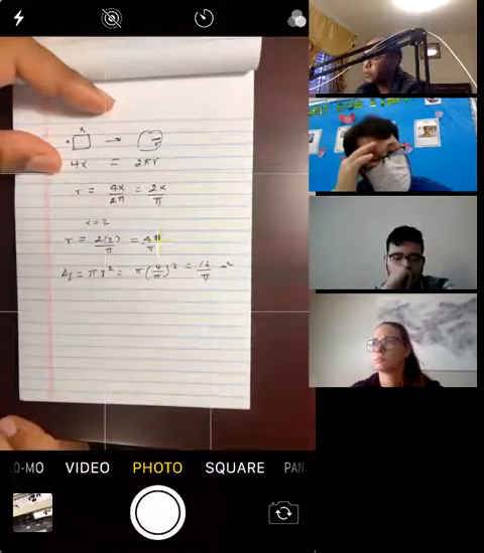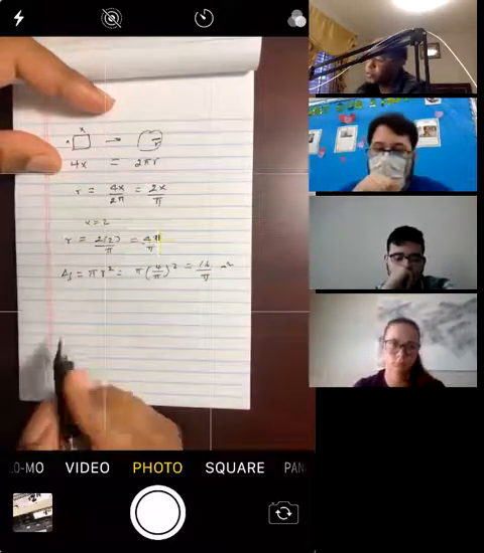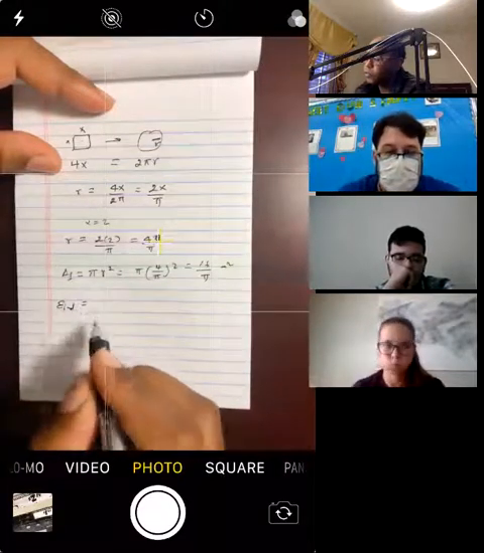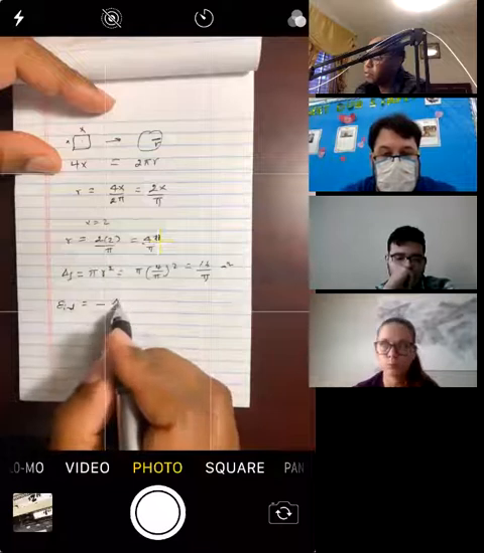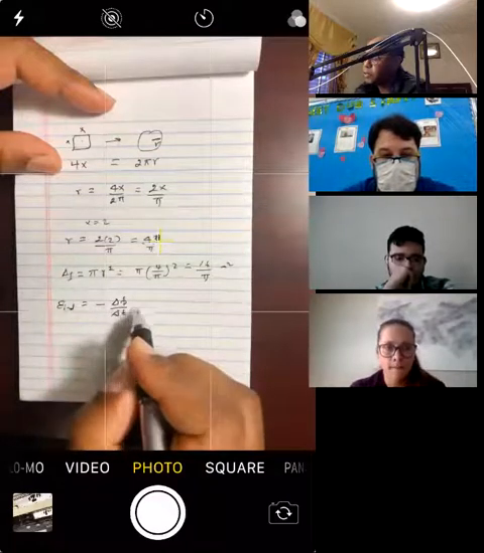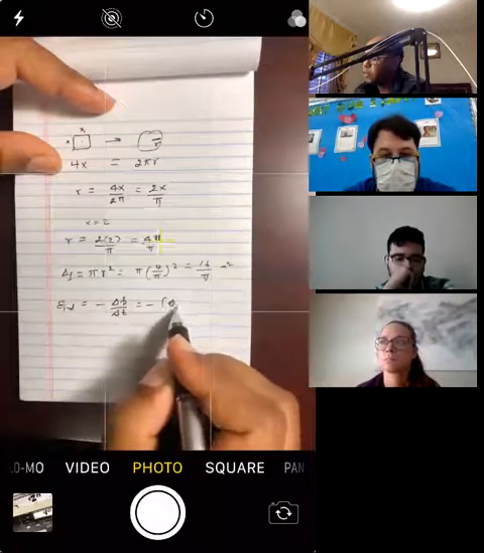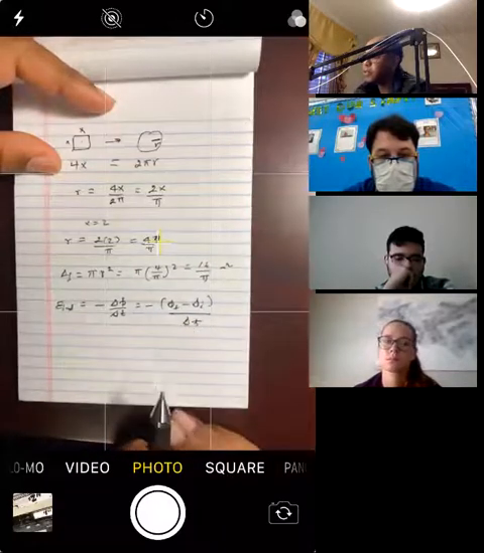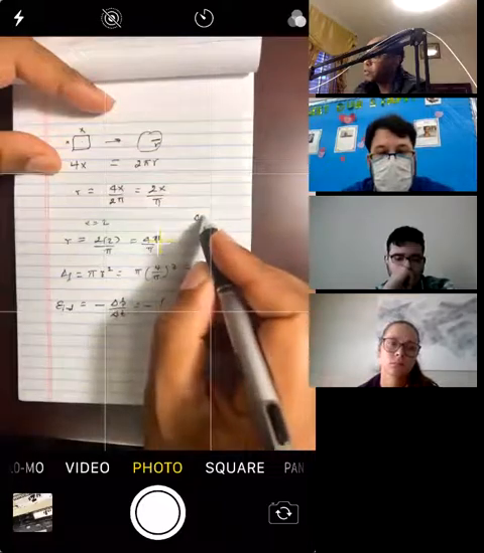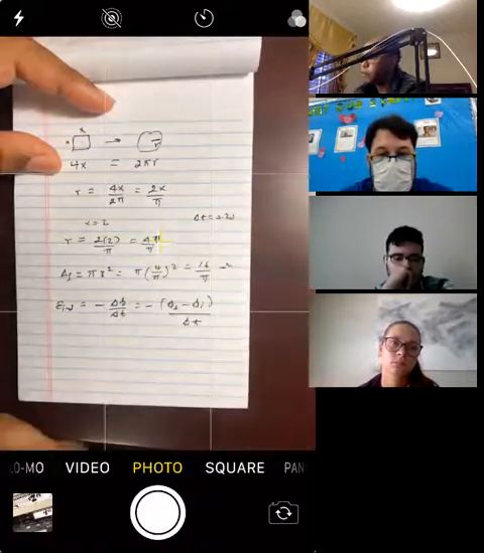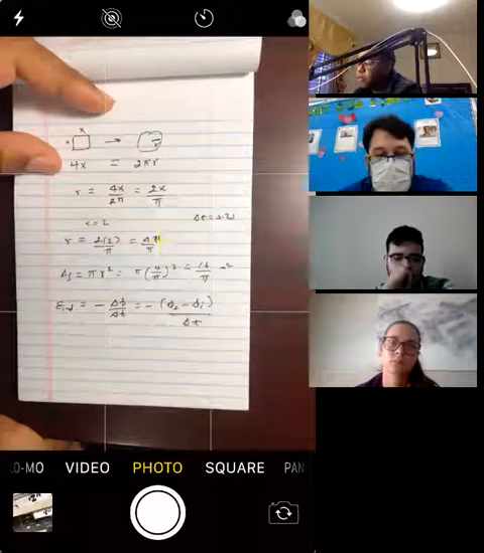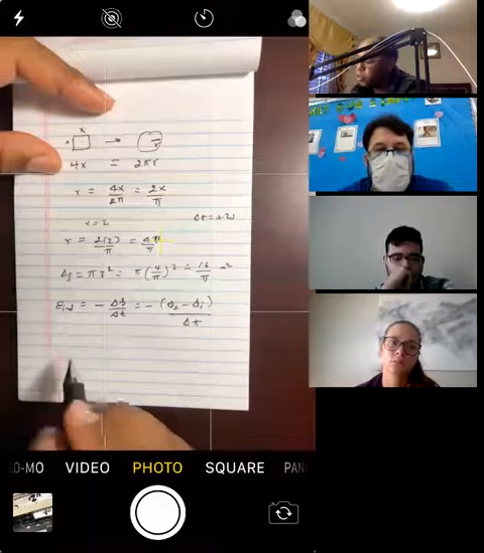Now we can do the average induced voltage, all right? So this is our formula. Induced voltage equals negative delta phi by delta t, or you can say negative final flux minus initial flux divided by delta t, okay? Also, we're told delta t is 0.2 seconds, all right? Now, in this case, only the area is changing, the field and the angle are not changing, so you can factor that out.